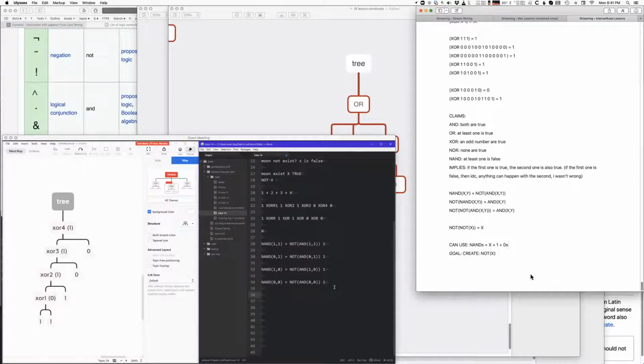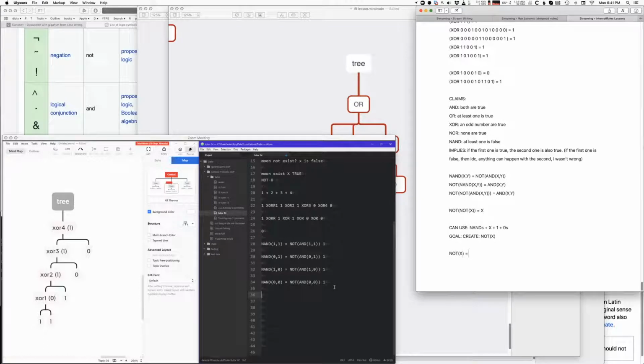So you want to say not x equals, and then you're going to write the other side using these things. So how do we build a NOT gate out of NAND gates? We get NAND gates, and we get a wire with the input. The x is the input wire, the 1 is just a wire that has current, and the zeros are a dead wire. You can put in some dead wires or some wires with current if you want to.